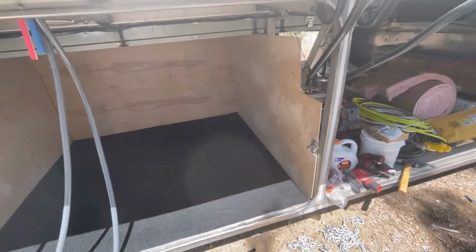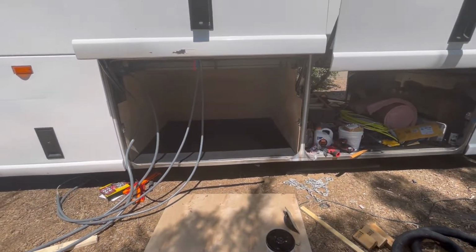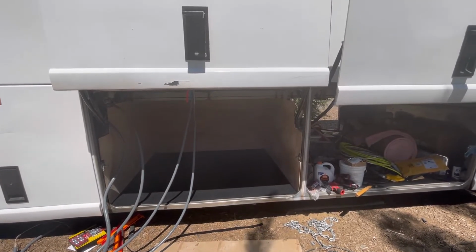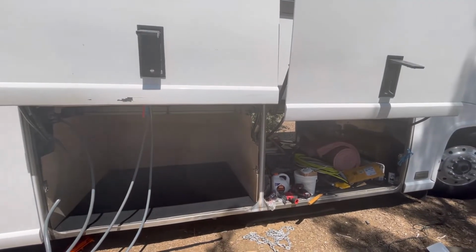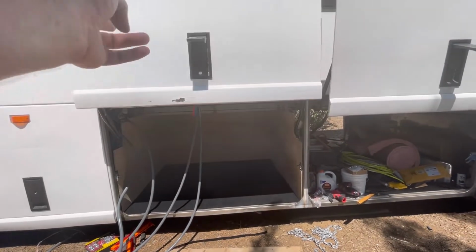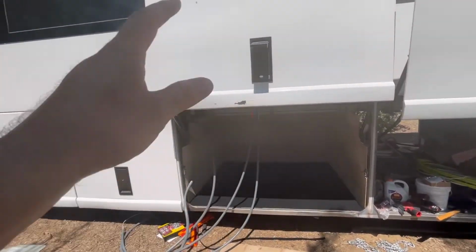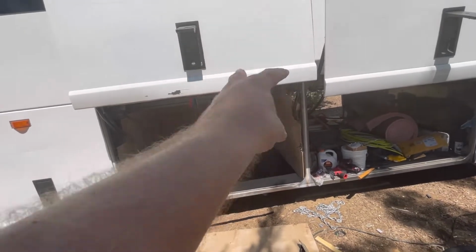The other thing that we need to put in here is this is where our breaker and our inverter and load center, where the 50 amp main circuit is going to go. So it kind of needs to be out of the way. I want to make sure that I'm not hitting it with anything, etc. So we're going to put it kind of high and hopefully keep that out of the way. And all of these conduits should be able to reach, and the 2 on the other side should be able to fit right in there. And that way it's out away from the kids. That way they're not playing with it. And it's in our storage area. It's not next to our water, in case that's an issue. So this is the only place that I really want to put it.